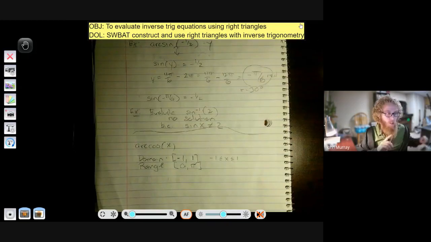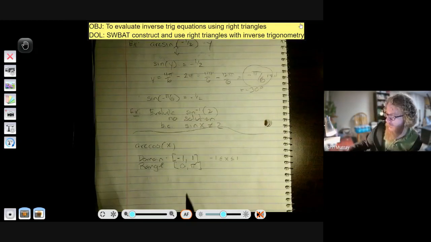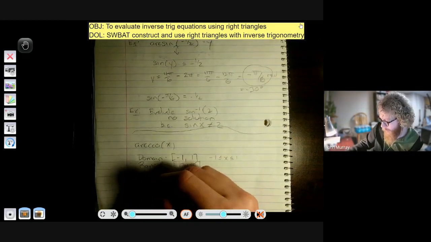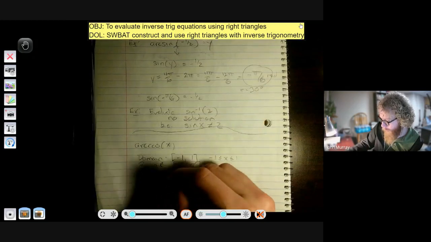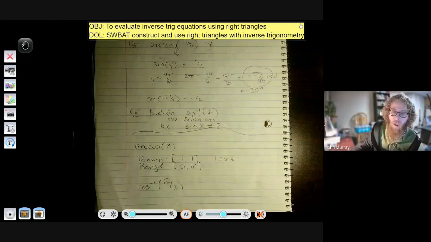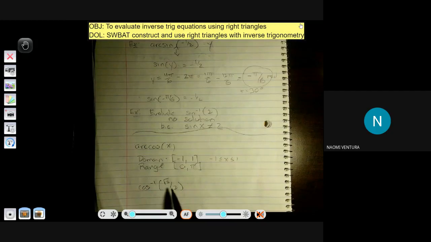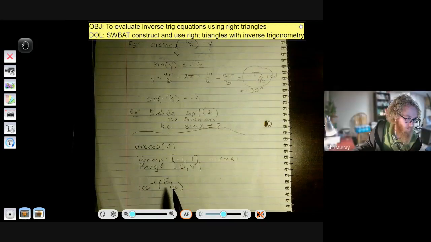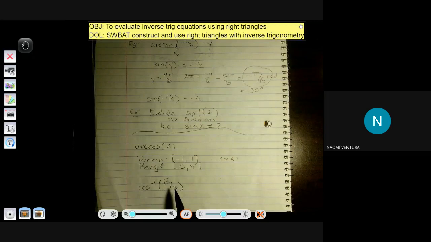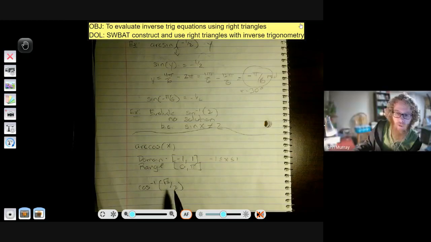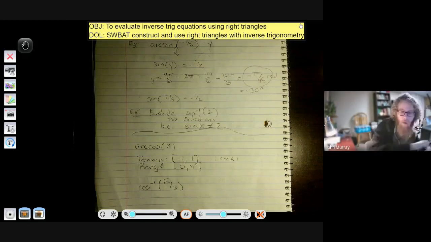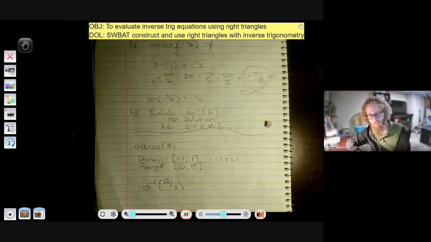Now, the one thing I did want to say is if you're using your phone, specifically an iPhone, and you were asked to calculate something like what we just saw, it might be difficult to plug this in here. Plugging this into your calculator, if you're using your phone, might give you difficulties.